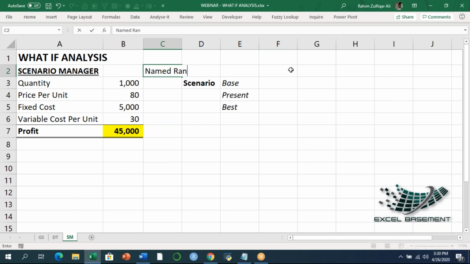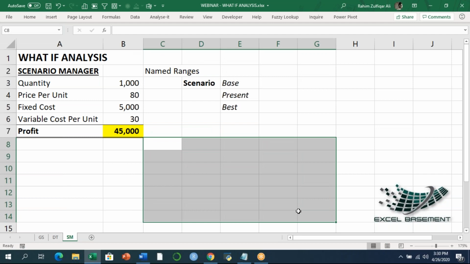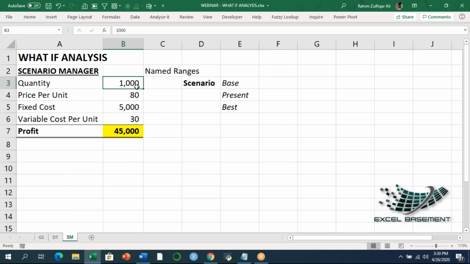I hope that some of you have an idea of what named ranges are. Basically, we define a named range by giving a name of our own choice in Microsoft Excel. It can be related to one cell, or to multiple cells as well. There are multiple ways to quickly give a name to a cell.